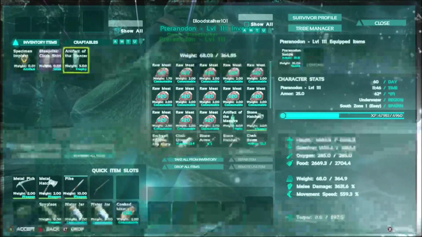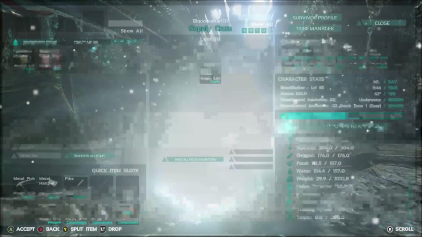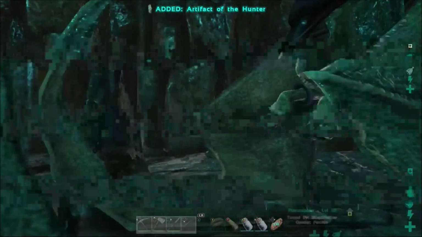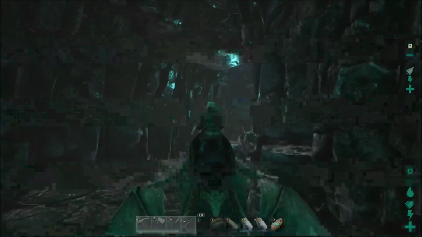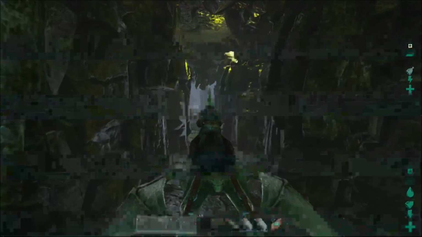Gotta put this one on him. I've got the Artifact of the Massive already on him, because I grabbed two of those. We'll have to go back to that first one in the snow area and get that one. Because I want, like I said, to get two of them and decorate the base. Because you can build trophy platforms and all that stuff. Build some pretty cool things.